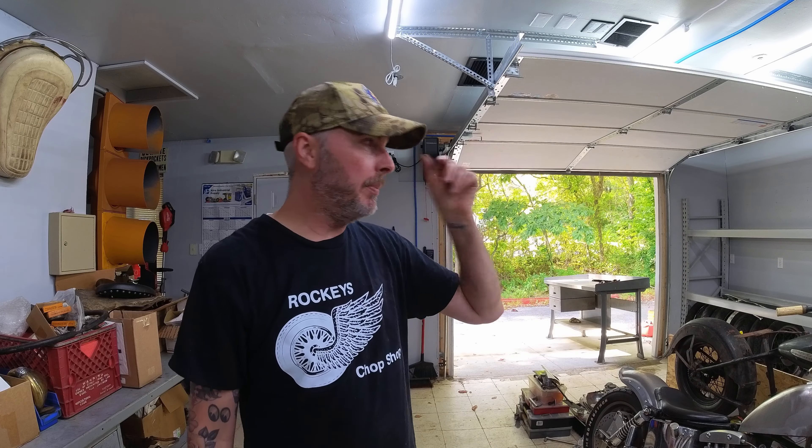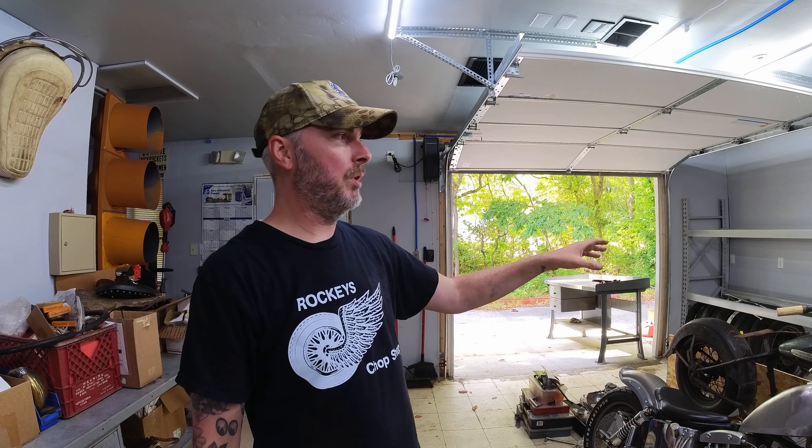Unfortunately, I'm at a stopping point for the day. When I measured my boards for the new pallet racking, I guess I screwed that up. It was measured twice, cut once — well, measured twice, cut twice — because unfortunately my measurements and what I wrote down were not right. I'm an inch too wide on the boards that need to set in on the pallet rack. So unfortunately I'm going to have to go back to the house with the boards, cut them down, and then finish this project tomorrow.